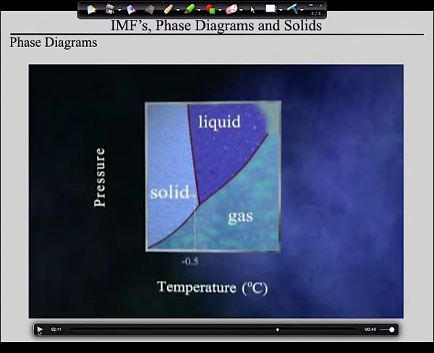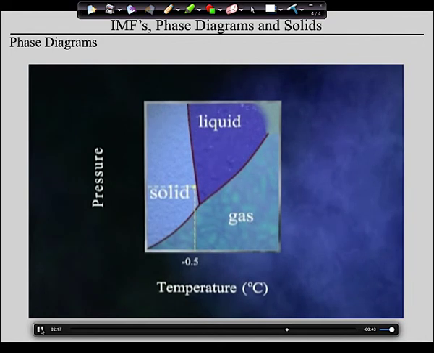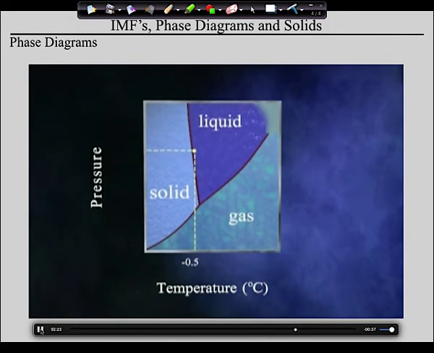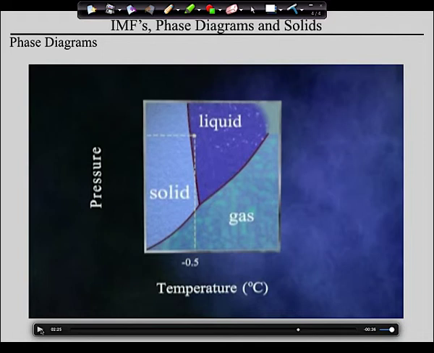Up. What phase boundary will it cross? The solid to liquid phase boundary, and what will it do? It will melt. So what we're saying, guys, note that a sample of solid water or ice at a temperature slightly below the normal melting point will cross the solid-liquid phase boundary and melt as pressure is increased. Now guys, why is this? Why is it that ice melts when it's squeezed? Because it's the only substance on Earth that does. Is it that the pressure will eventually be so strong it will break?